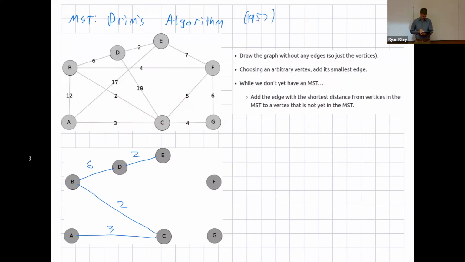Okay. You want to add CG? Oh yeah, that's a 4. Okay. 4. And then what? Well, you want to do BF. Okay, so it's interesting to note that when we did the CG, there was either CG at 4 or BF at 4. We could have done either one, right? Doesn't matter which we do, they have the same weight. So we'll stick with that and we'll go BF4.